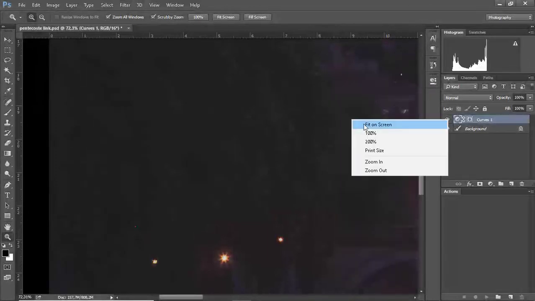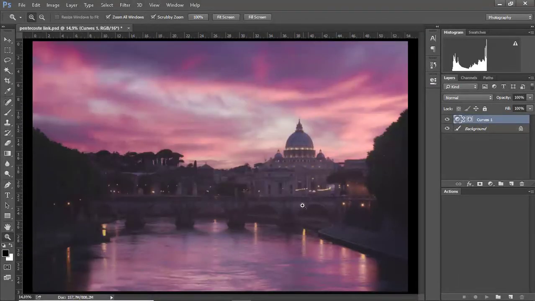So in this way, when you bring up or bring down the contrast of your image, you are sure that you are not blowing up the highlights, or losing details in the darks, which is really important especially in landscape photography.